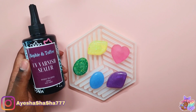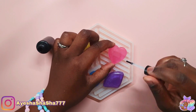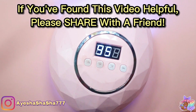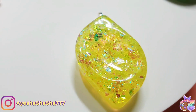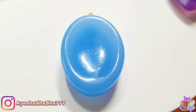And I'm now using the Sophie and Toffee UV varnish sealer. We did get a little taster of this in one of the boxes, but they do it in a large size as well, which is brilliant. So I just added that to the back and added a little bail on there, cured that, and there we have it. Also, make sure that you do cure it both sides because of course UV light can't go through metal, so you need to make sure you're curing it on both sides, but you guys already knew that.